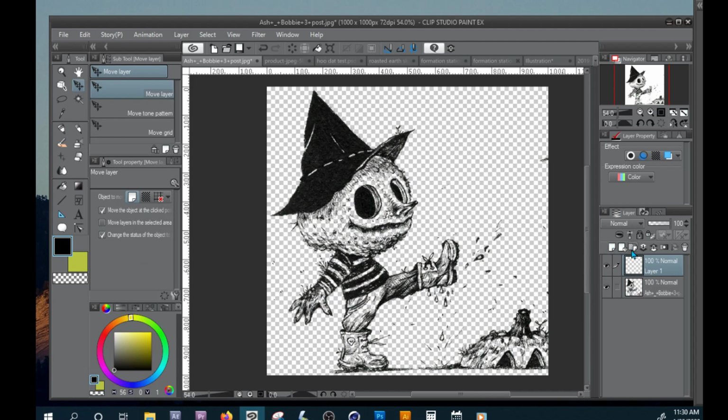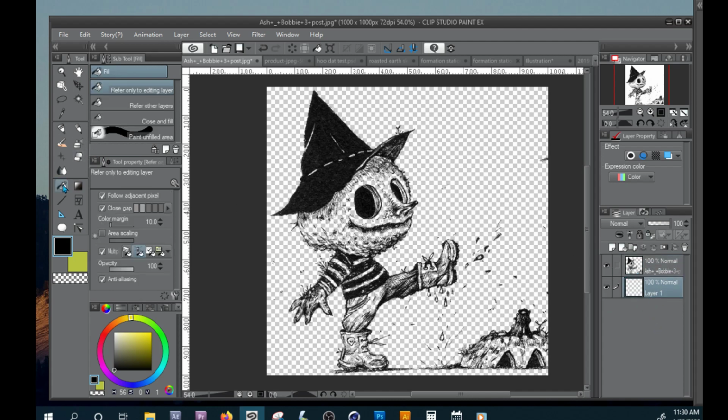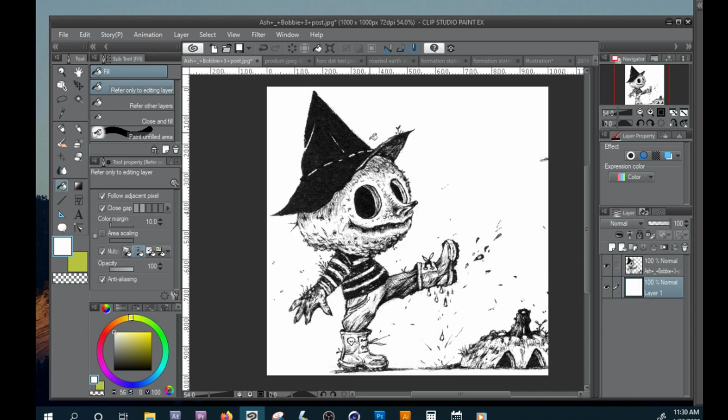The next step is to make a new layer, pull that underneath the pen layer, and then fill this with a background color. So I'm going to go back to some sort of white light color and fill that. If your paint bucket tool doesn't work like this, let me undo that to show you what I mean. Let's say it looks like this, where it leaves some alpha channels. Just come to these tool settings right here under the paint bucket tool, and instead of referring to other layers, refer only to editing layer. And then you can fill that with white.